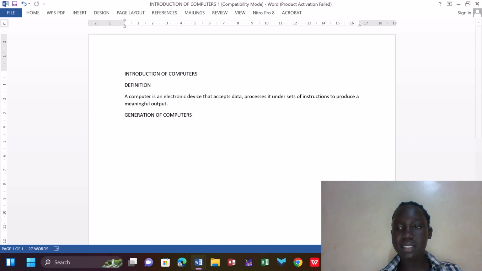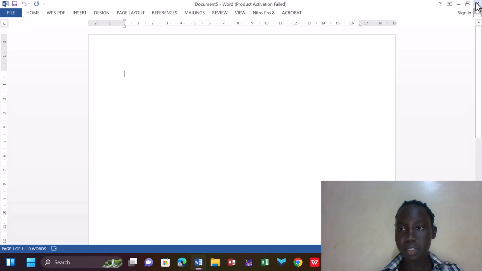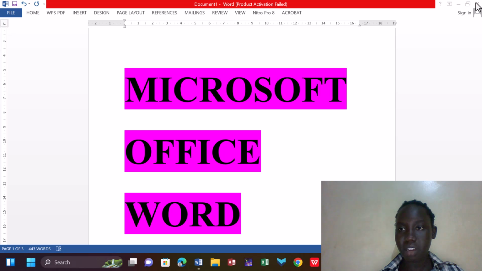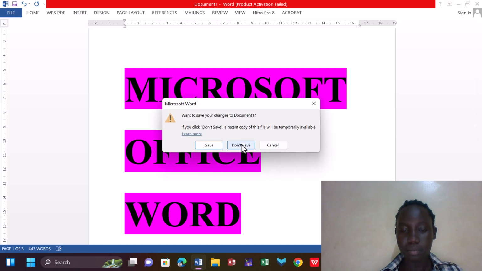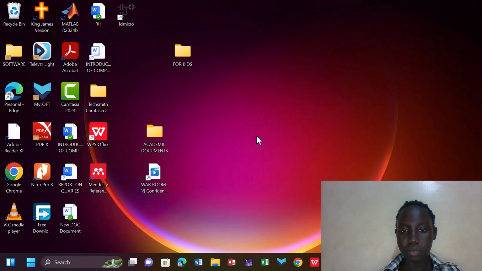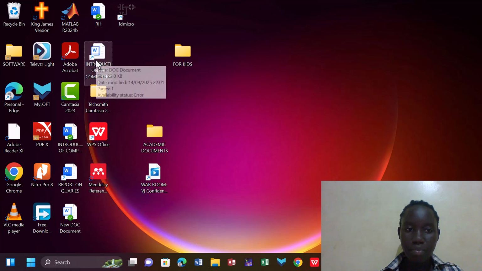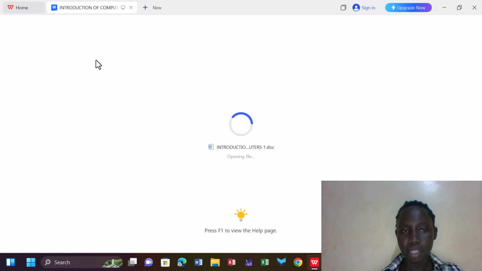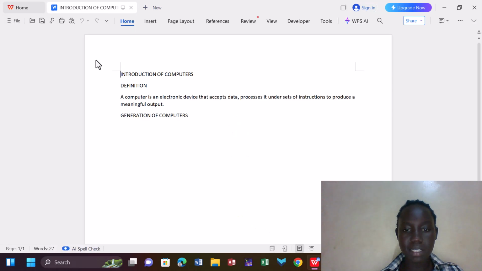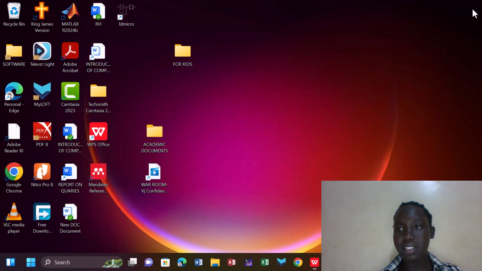So you can come and close it, and even when you have closed, you come and look for your work. Where is it? It's here. You see? Because you saved it under desktop. So when you open your work, you realize it's all there, including even the second part that you had added. So that is the advantage of saving your work.